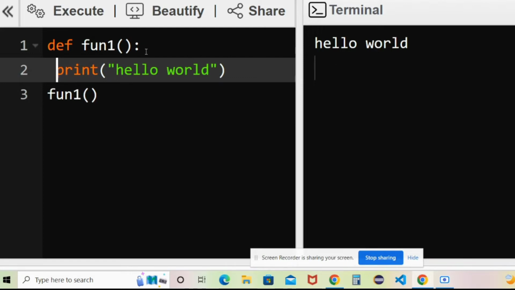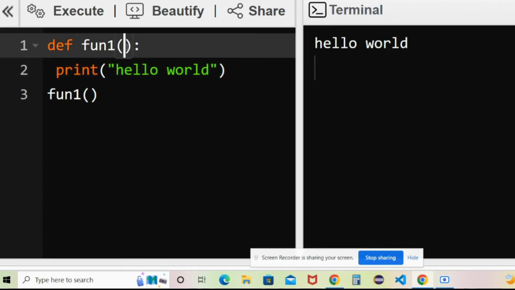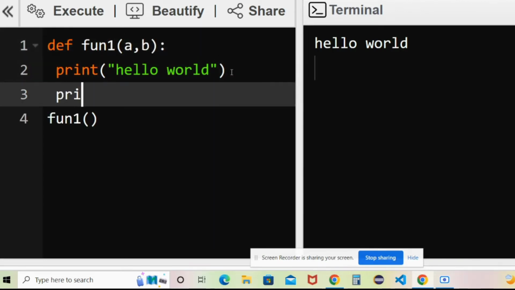Now, in order to give parameters to the function, let us give parameters a, b. To print the addition of a, b, print a plus b.